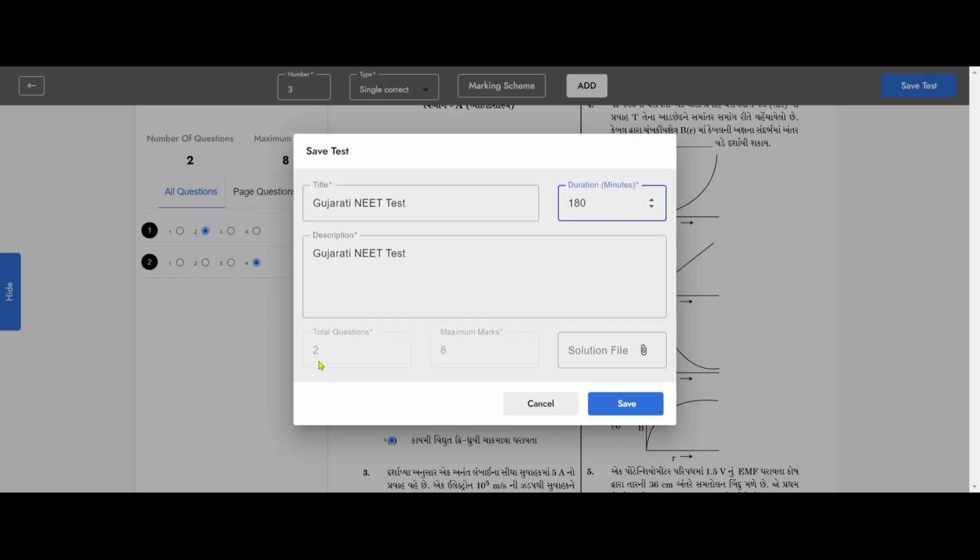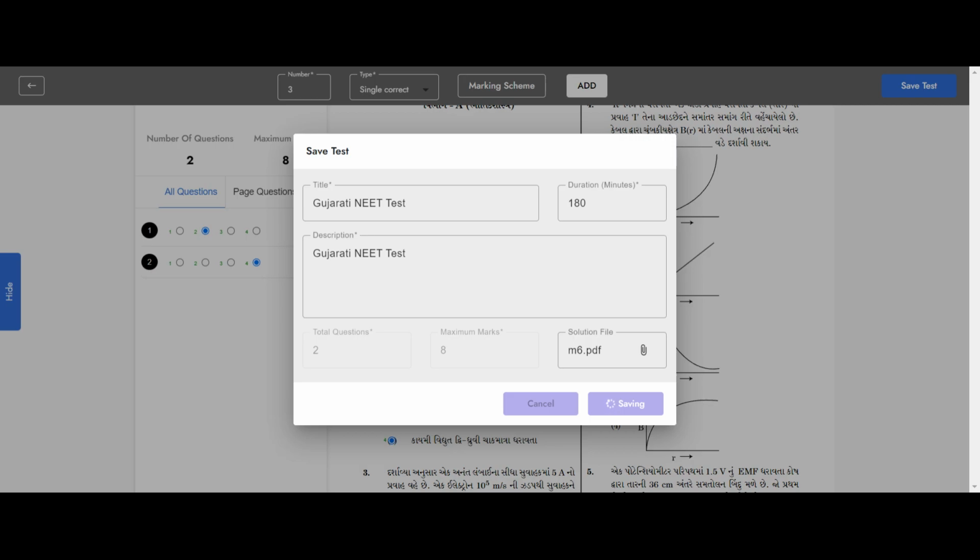And there are only two questions here, because we have done only two just for the demo purpose. If you want to cover all the questions, it will hardly take you 45 minutes to cover all of them, and this will be done in a snap. And if I have a solution file, I can add a solution file so that students can view after taking the exams, so that they understand what went wrong and why it went wrong. And I click on the save button.